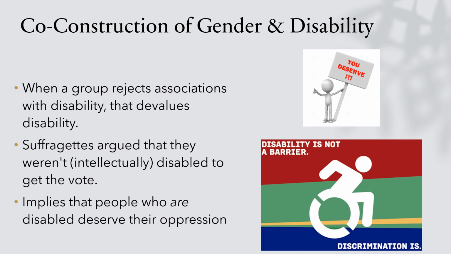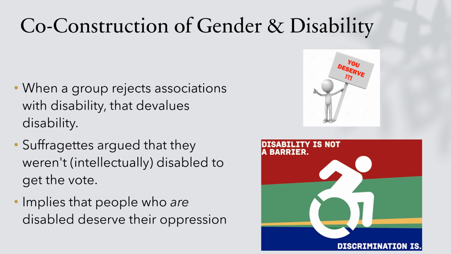What we tend to see happen when we have this combination of both ableism and another kind of discrimination, so ableism and misogyny, or ableism and transphobia, so on and so forth, we see a lot of the time that the group that is being attributed this disability status will reject that association. And so a lot of women during the suffrage movement were saying, we are not disabled, we are not too unintelligent to vote, we are perfectly capable, right? Really rejecting this association with disability and saying, this is not true, this is not true.